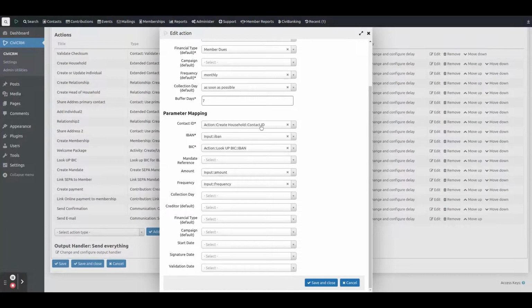The contact ID is the household, because that's the one who's going to be the member. IBAN is a field input, and the BIC code is being collected by the action lookup BIC from IBAN. The amount and the frequency are both coming from the inputs.